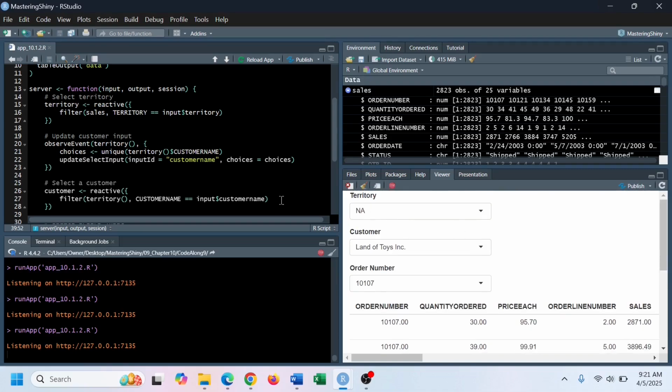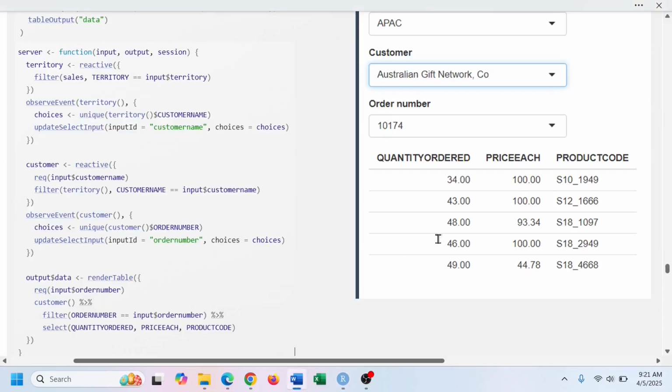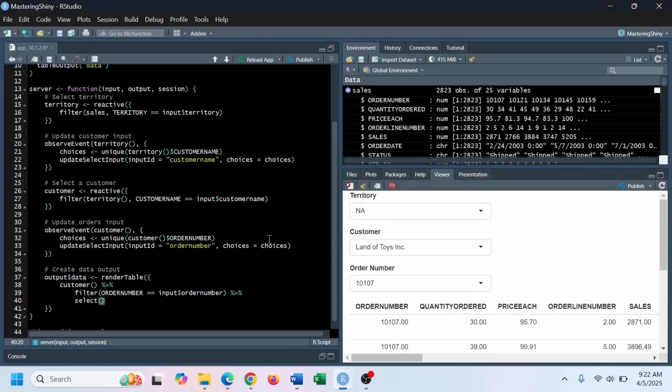So first, let's add the select function. Hold on. Why is this? Oh, we are putting the select function in the wrong place. Select. So what are the columns we want? Quantity ordered.